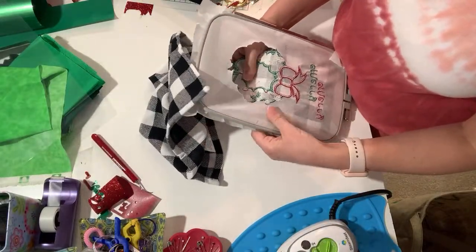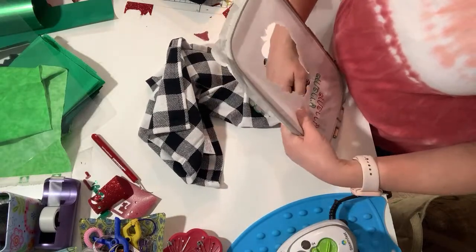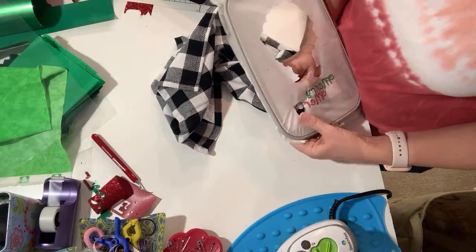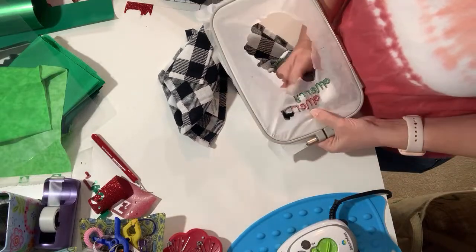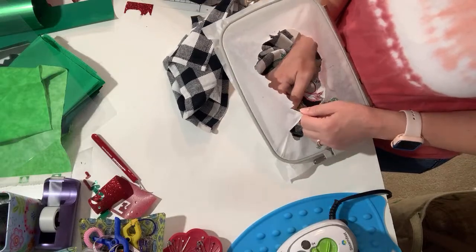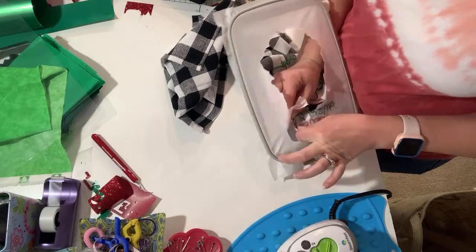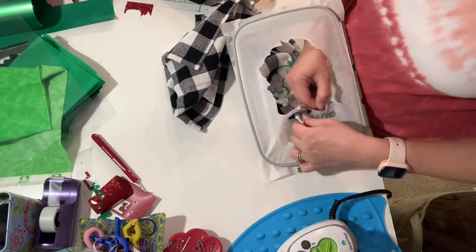Now, I am not one that worries about what the back of towels looks like. I'm more worried about what the front looks like. So I'm not gonna go and pick out all the tearaway back here. That's just personal preference. If it bothers you, you are more than welcome to do it. It will all come out.